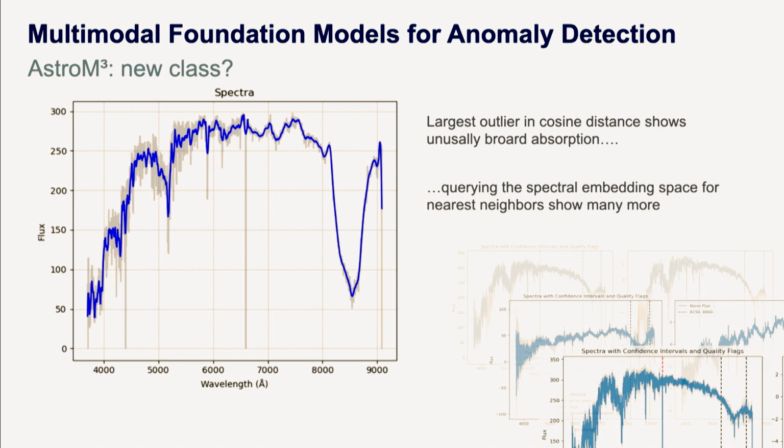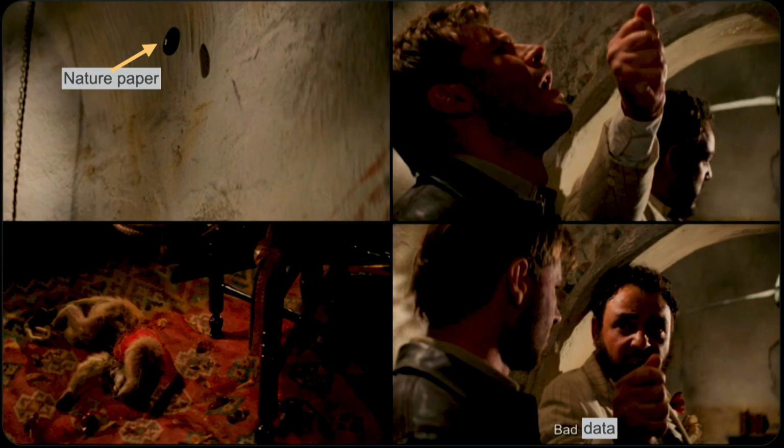And we wound up concluding in the end that what we had was a bad spectral reduction. And so, before we wrote the Nature paper, for those that remember this movie, instead of bad dates, it's just bad data. And so the anomaly detection worked. That's a good thing. The problem is it wound up showing us some bad stuff in the data. And this is in a very large data set. I don't know what went wrong in that reduction, but this is going to happen. This is going to happen a lot.